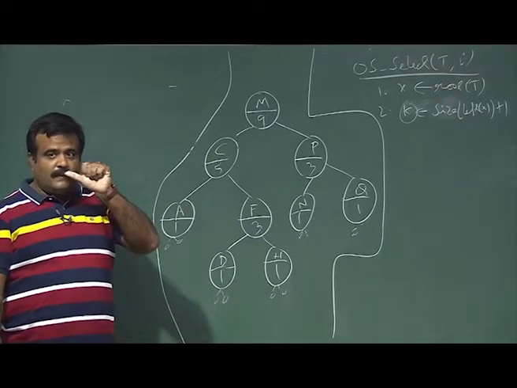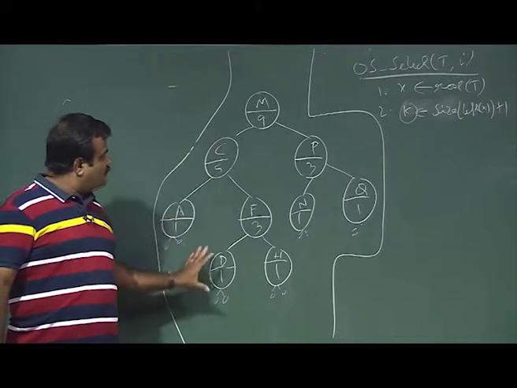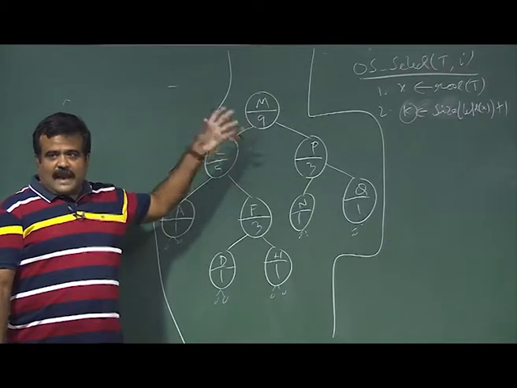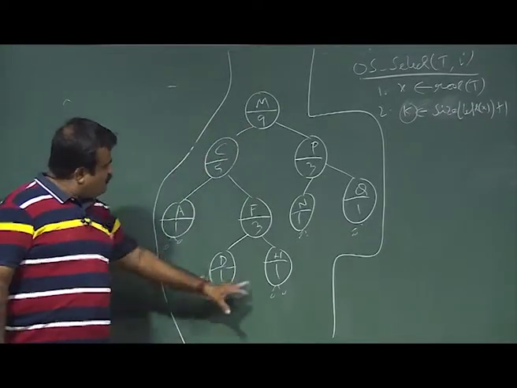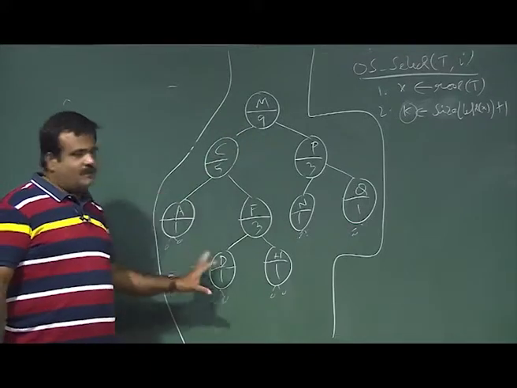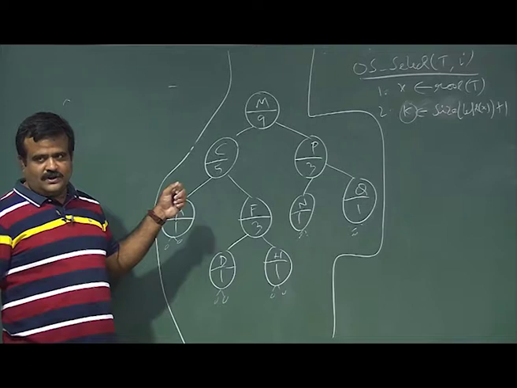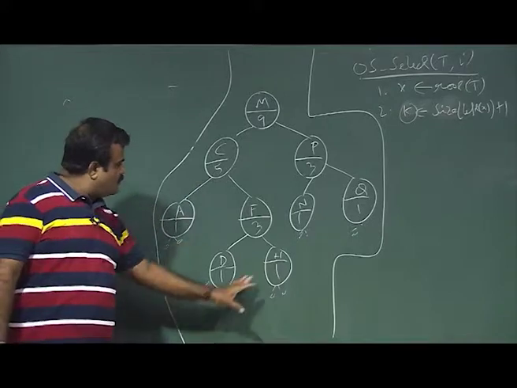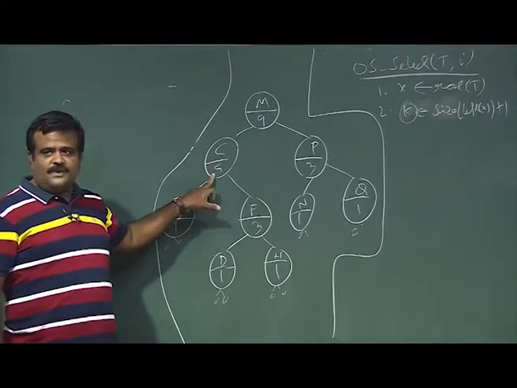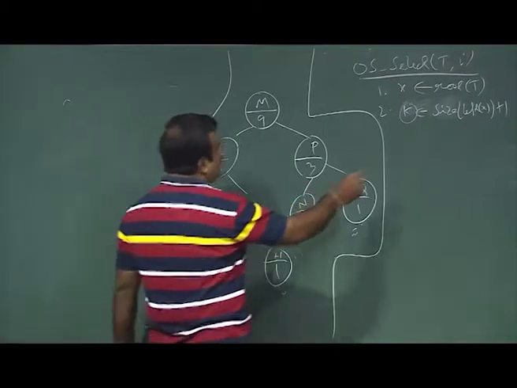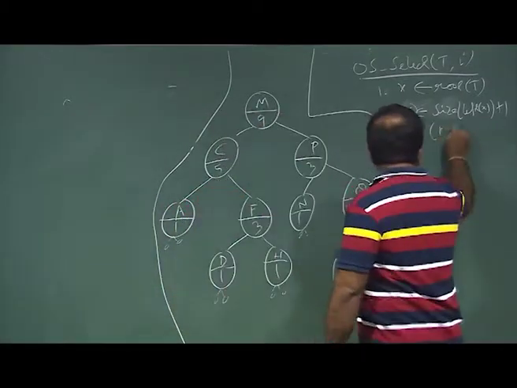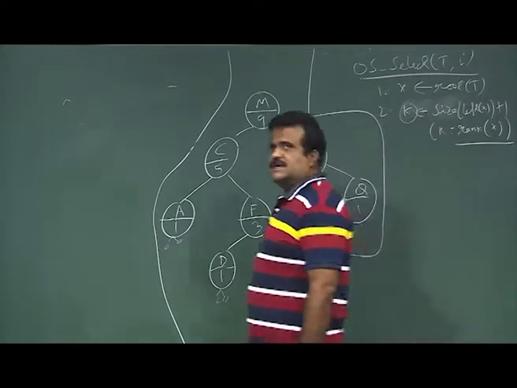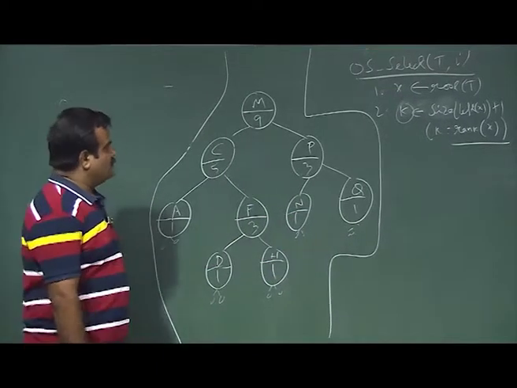So that means after the left subtree the root will be printed. So the rank of that node will come after the printing of all the left subtree nodes, that is, the size of the left subtree. So the position of x in the sorted array is basically the size of the left subtree plus 1. So this means k is basically the rank of x. Basically, this is coming from the in-order tree walk.